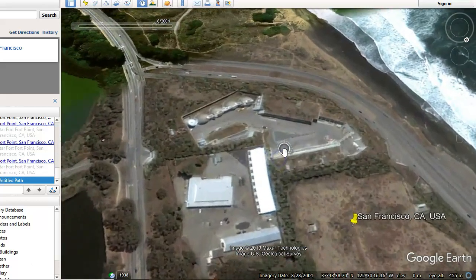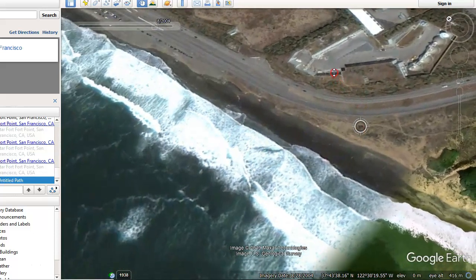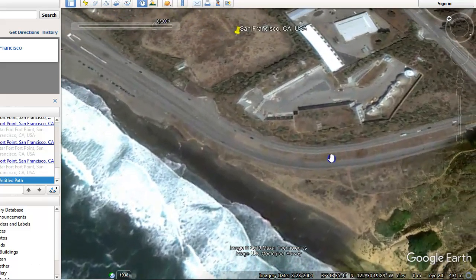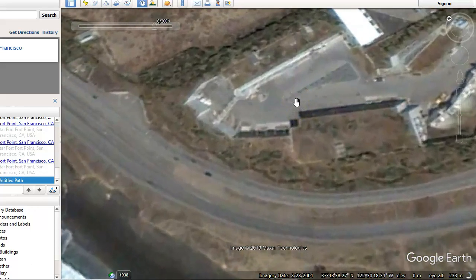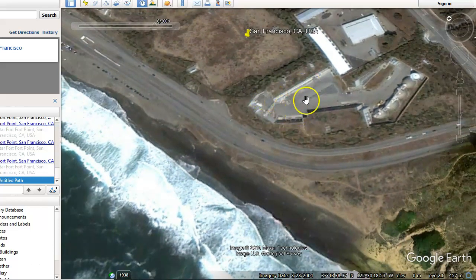Just this stuff. Just see the angles here and how that's all lowered. Right, if you look at that from the other side, see, I think it's just a car park now, but just see how it's actually in the ground. You can see there, when you look at that, it's just got that kind of shape to it. This here looks like it's a new building, so I'm not sure what went on, but what do you reckon about that?